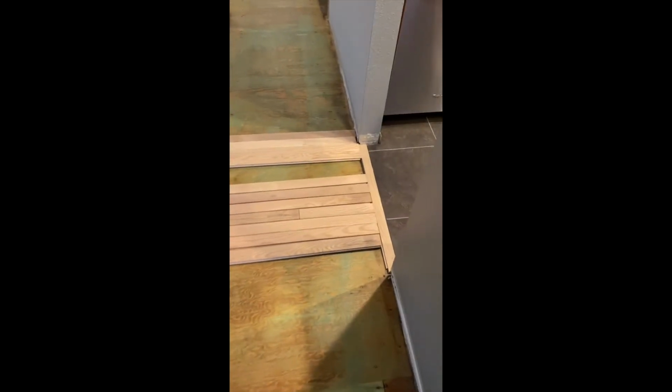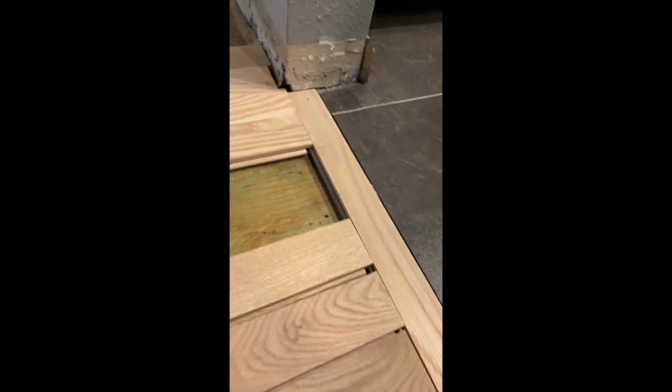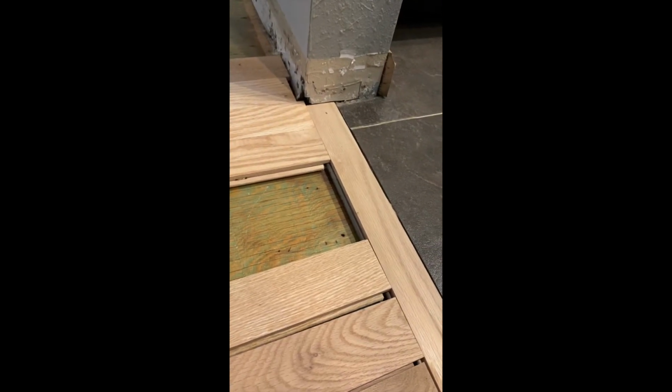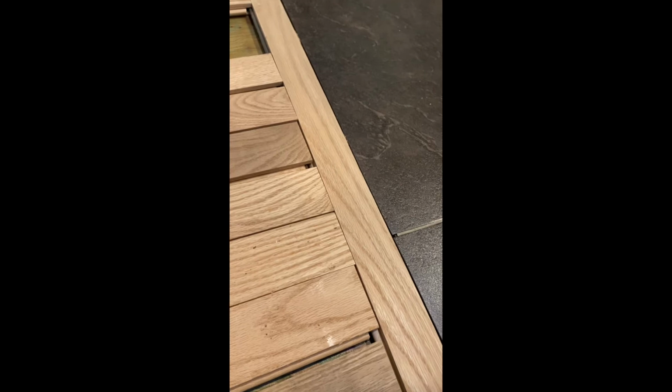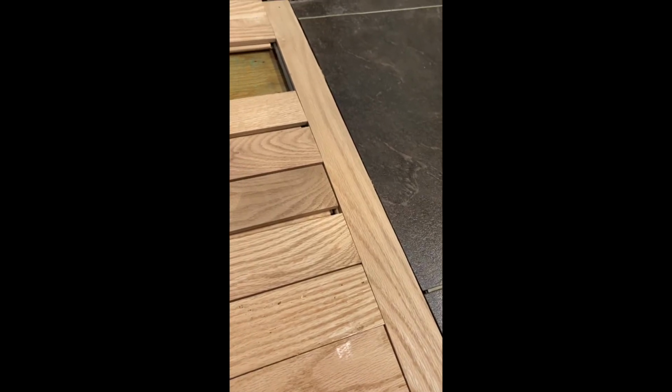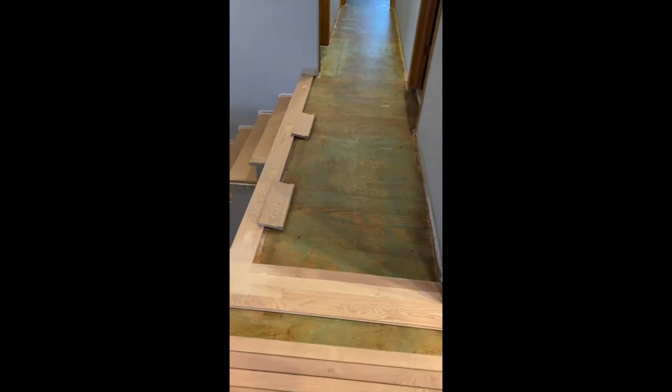You can see this is how we rack out, transition into the tile. As you can see, nice and flush. If it is a different height, we'll ramp down or ramp up to it. But that's glued and splined into the floor. And then we glue each piece to that. So it's one unit when it's done and they last a long time. You don't get that board movement over time like you see on so many wood floors and laminate floors.